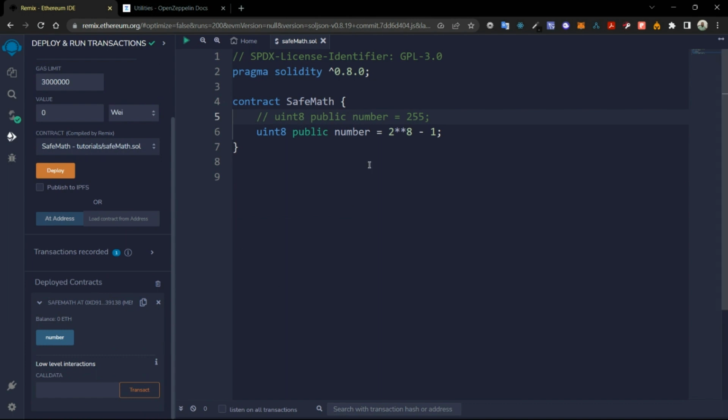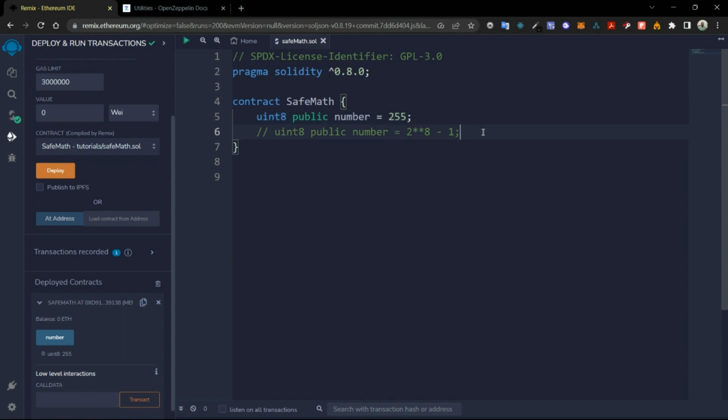All right, so see the public variable number, if I click that, it's 255. So it's the same as this. I just wrote it like that to make it as clear as possible.